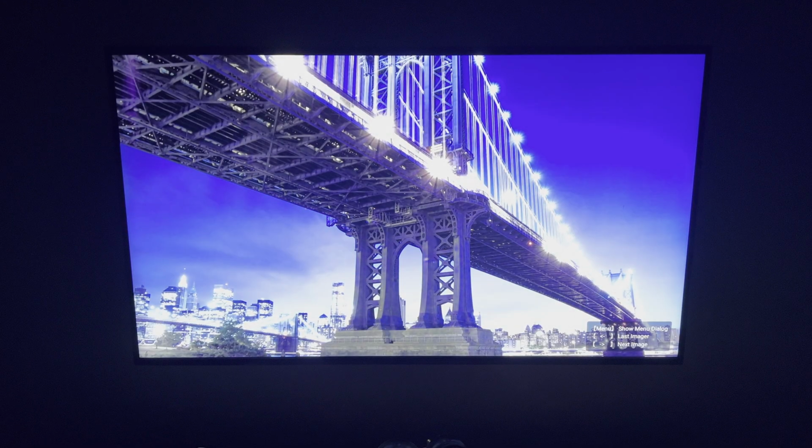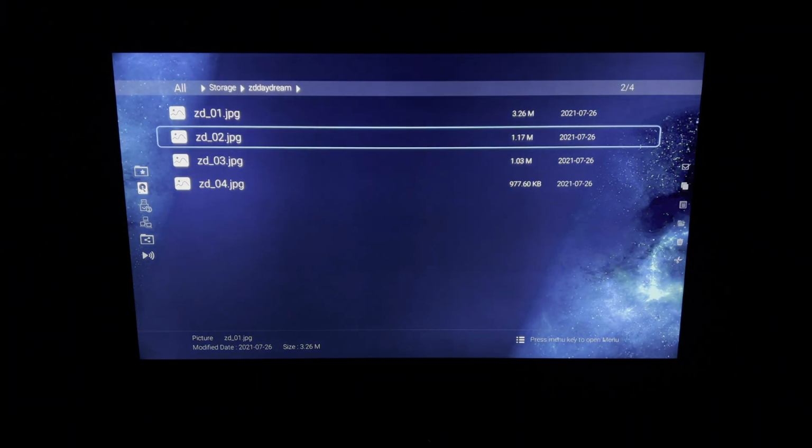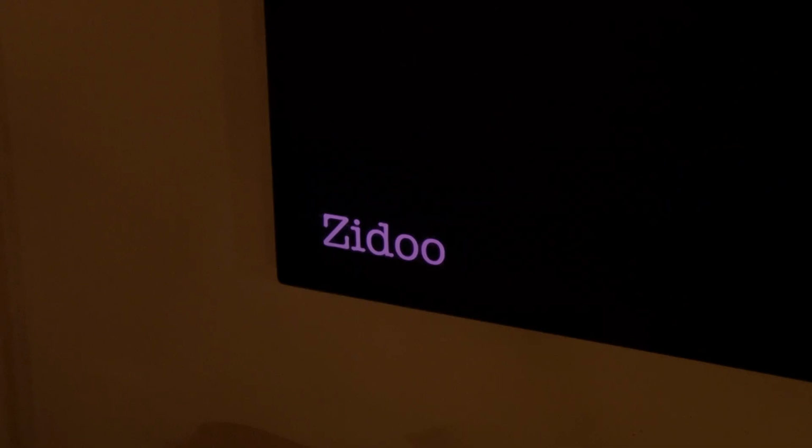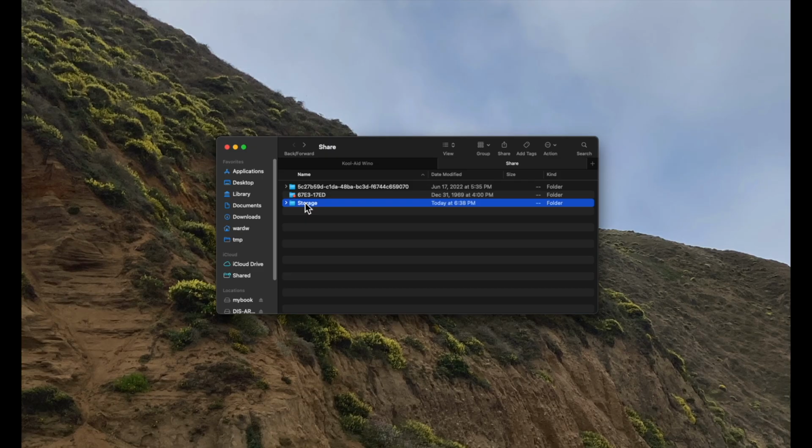Then you can just delete them and replace them with something more to your liking. In my case, I made a 4K black screen with the word Zidoo in small purple letters in the corner, as I wanted something minimal. A bonus is that the word throbs a little bit as the Zidoo cycles on this single image file over and over, with the Daydream continuing to do the quick fade-outs and fade-ins it would if there were multiple images in there. I'll link to my file in the description if you want to use my image on your device.